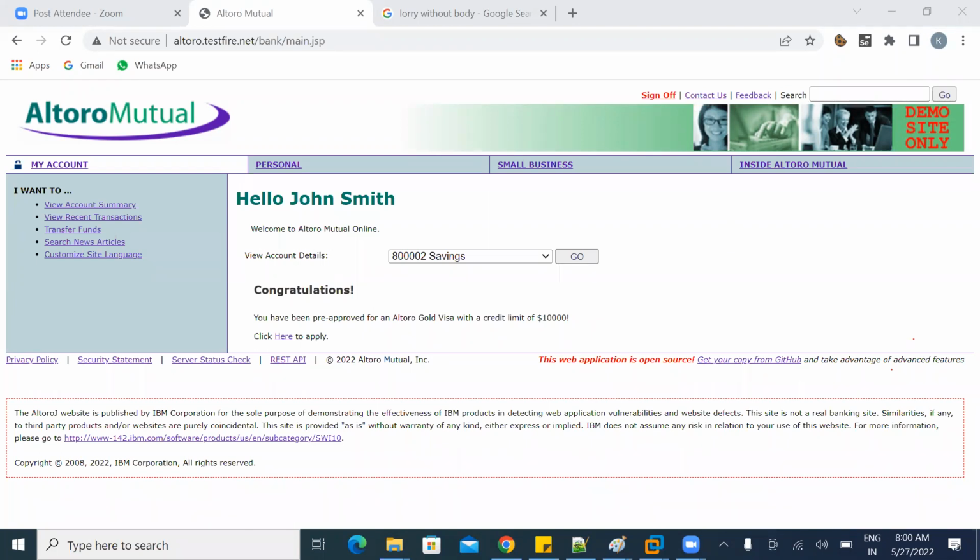What is the session ID of altromutual.com in your application from your system?